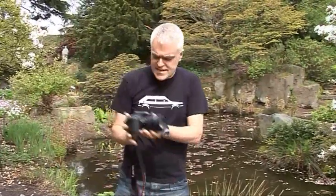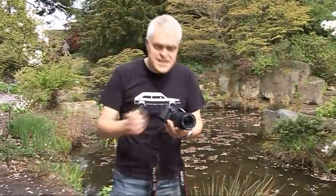You know, the stunt sequences, they could have a whole load of these things lying around and really get close to the action without worrying about whether they get smashed up or not. And even for us mere mortals who might be enjoying a day out here at Birmingham's excellent botanical gardens, the movie making is also excellent.